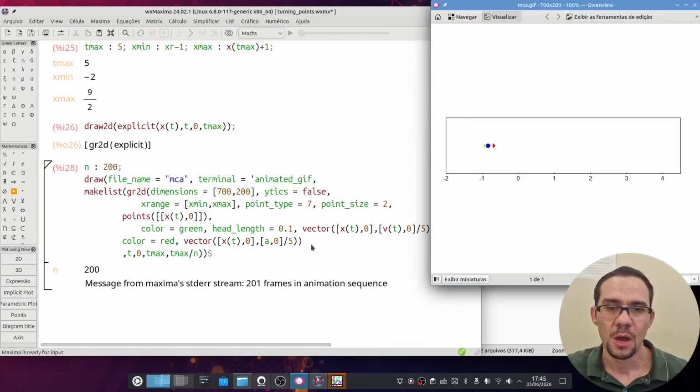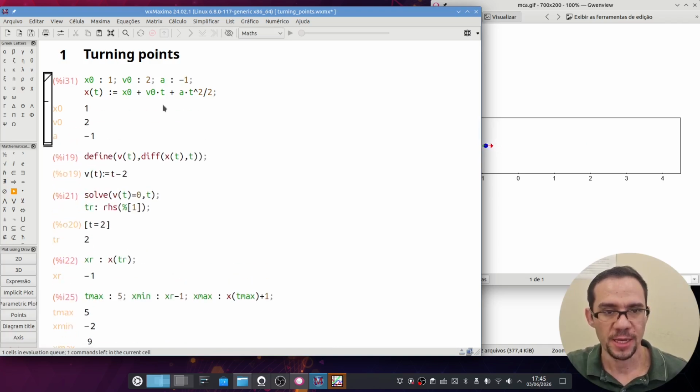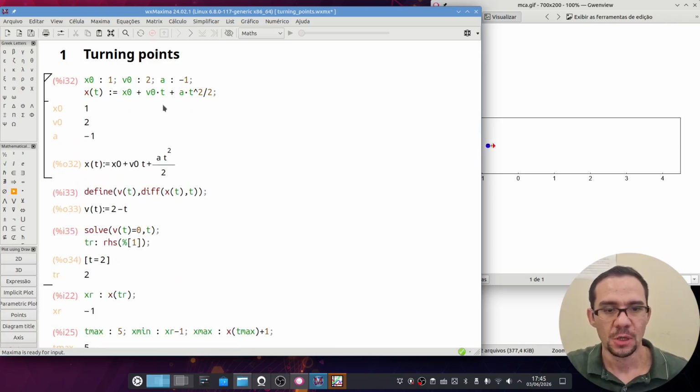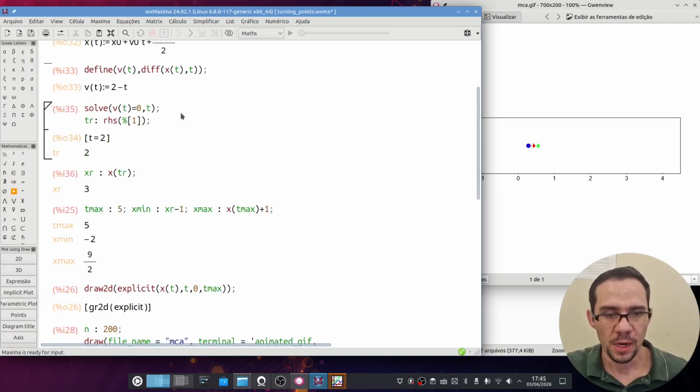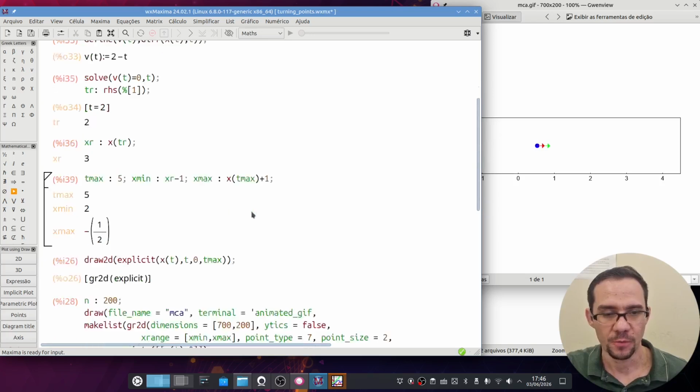So suppose now we would like to change here the initial velocity to a positive value and the acceleration to a negative value. So we are going to have a problem now because the minimum value of x is going to be larger than the maximum value.